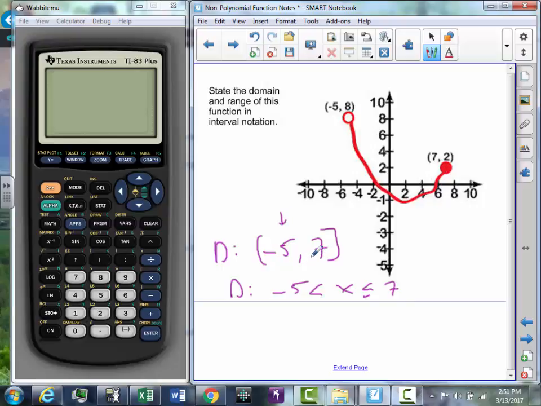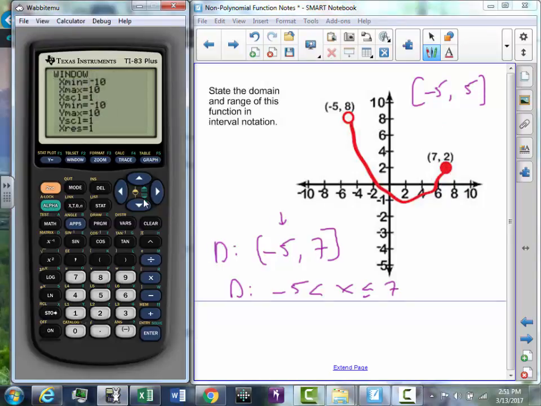Now that I've gone through that, does this ring a bell? Ever doing this at all? Often on previous questions, I'd say your domain is [-5, 5]. That just means set your window size from -5 to 5. When you go to your window, just make this be -5 and make this one be 5, and that's what this notation means.